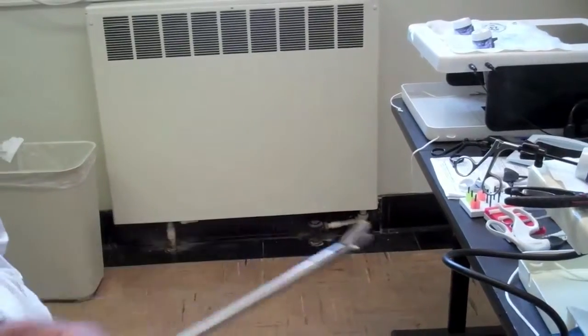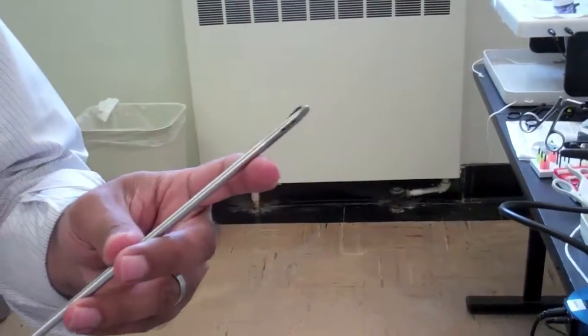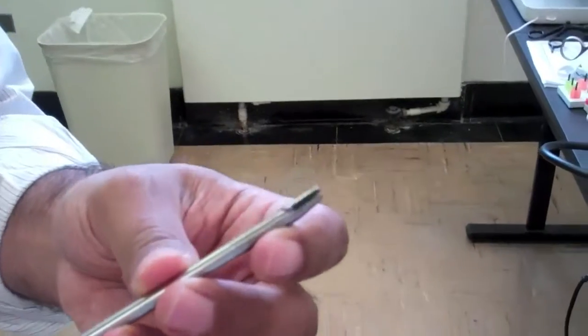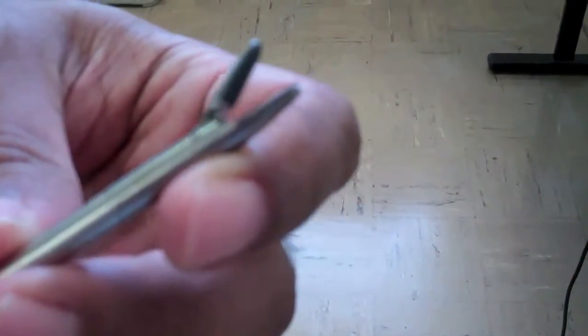Okay, so the first thing is to get to know your needle driver. We have two styles of needle drivers here in the lab, but the basic thing is that the bottom blade should always be static. You see the bottom blade here doesn't move. The top blade goes up and down as you pull the trigger. The other thing to look at is the locking mechanism.